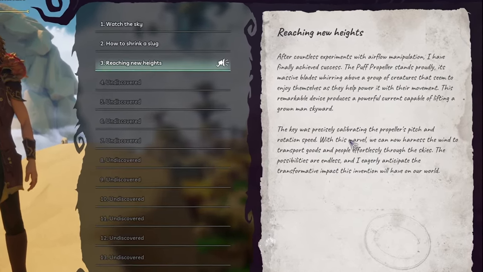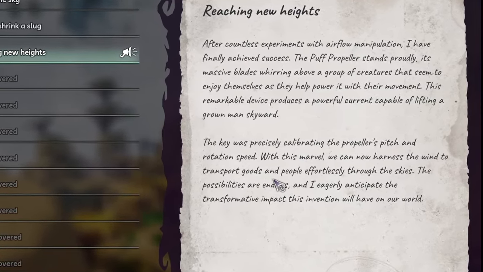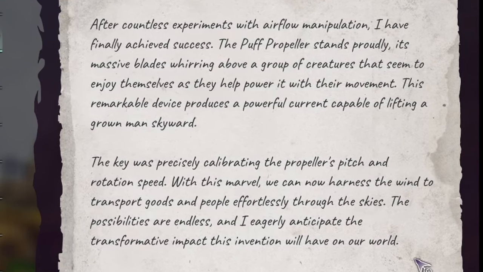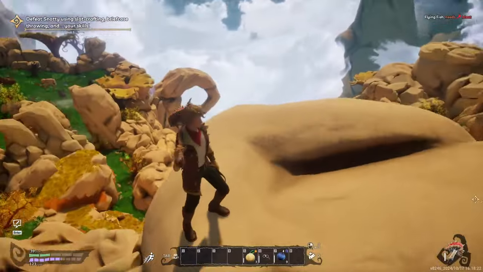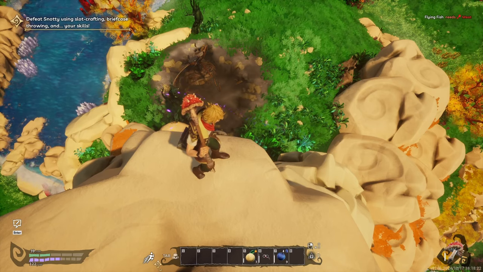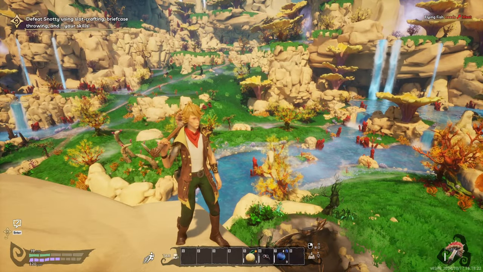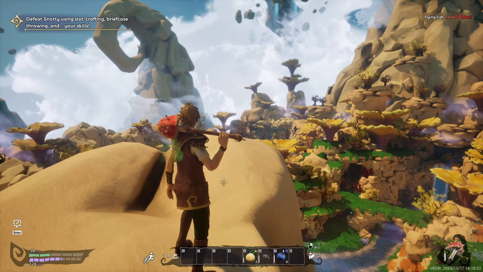The key was precisely calibrating the propeller's pitch and rotation speed. With this marvel, we can now harness the wind to transport goods and people effortlessly through the skies. Handy. The possibilities are endless, and I eagerly anticipate the transformative impact this invention will have on our world. I would think so. Okay, so, is it telling me where Snotty is? Do I have a marker on the map again? Oh, I need to pick up my... Can I call it from up here? Q. That was handy. It's funny how, like, I whistle and it just comes to me. You know, I bet it was my briefcase sitting on the ground doing that. And that's why I could call it back to me with Q. I need to defeat Snotty using slot crafting, briefcase throwing, and my skills.